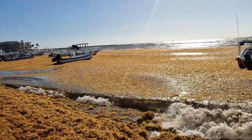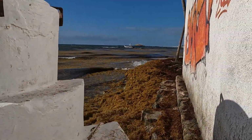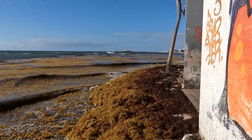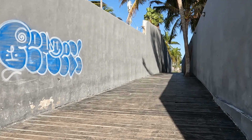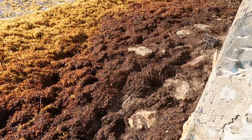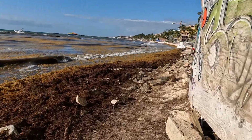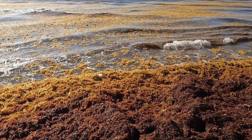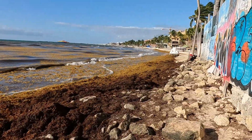I'm trying to figure out why, but it looks like we've got some lighter colored seaweed and some darker colored seaweed. The darker looks like it's been on shore, and I've been told after 48 hours it is toxic. It looks like it's been up on shore. The difference, this is update number 5 video on the seaweed. The difference here is that over on Avenue Constituente, where I've been doing all the videos, they've got big trucks in there, tractors and all that sort of stuff. Here you couldn't get a tractor in here. So there's no way you're moving any of this stuff. It's just going to be here and it's going to be toxic.